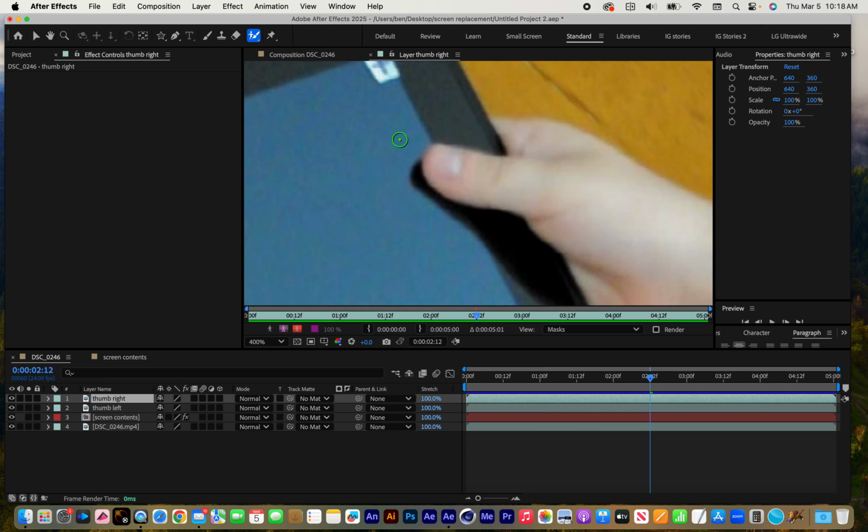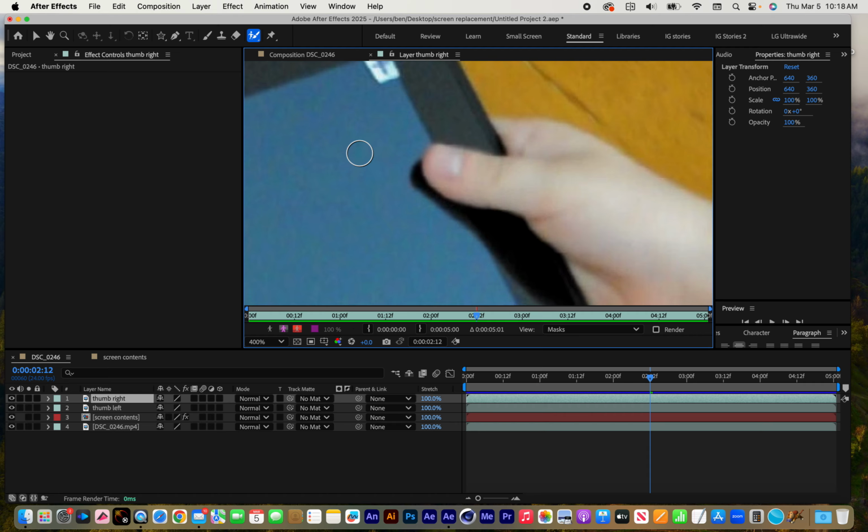And when we bring the cursor into the layer viewer, we see a circular brush size. Now, if you're familiar with the quick selection tool in Photoshop, that is basically what this tool is. It makes an automatic selection based on the color that you paint on. Now, first you want to adjust the brush size. On the Mac, you hold the Command key and click and drag to increase or decrease the brush size.